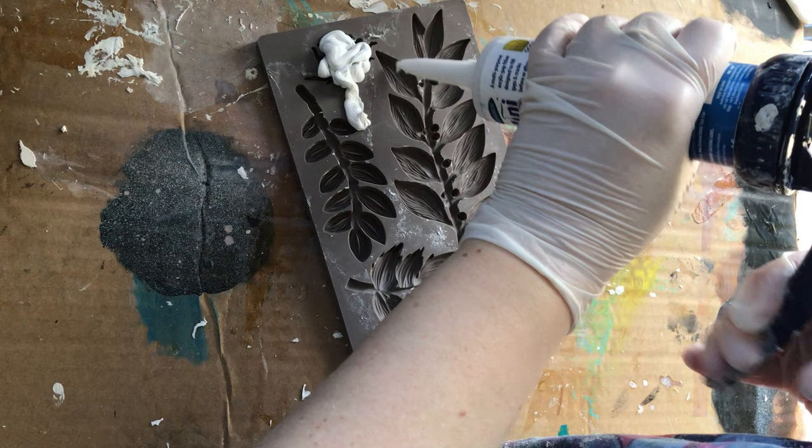Got a little mini, I can grab that small amount. With the sort of larger one, a little bit wider than the mold, can use that. Angle it, pull down. If you see gaps, turn it, push it in. Got an empty spot, just turn it. Here we go. Scrape the side. It's filled. It doesn't have to be perfect on the back.